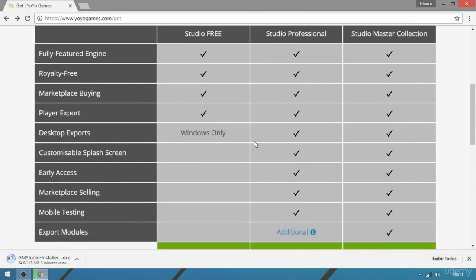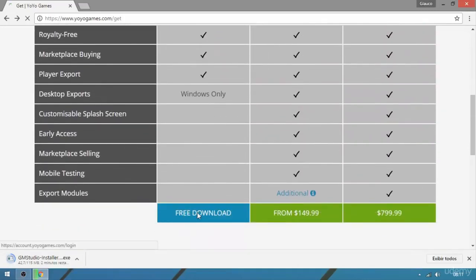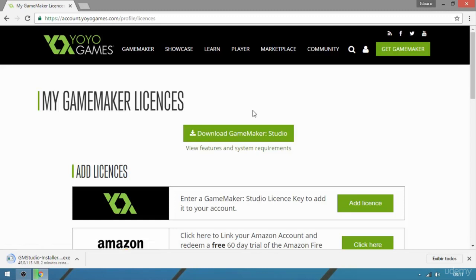Okay, and after you're done with this, you just have to open the installer and properly install GameMaker Studio. After you open the software, you should be prompted to log in, and this is where you need to make sure you have your free license activated. That should be on this screen here. Once it is activated, you can log in and then you can proceed to start a project and learn how GameMaker works. We're going to check this out in the following video.